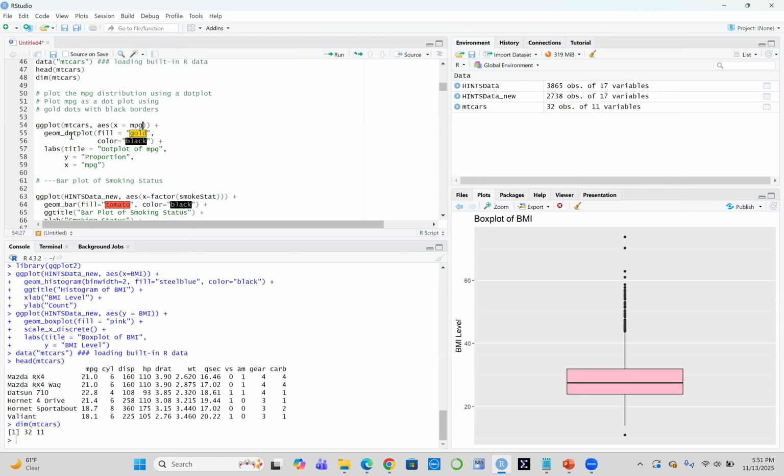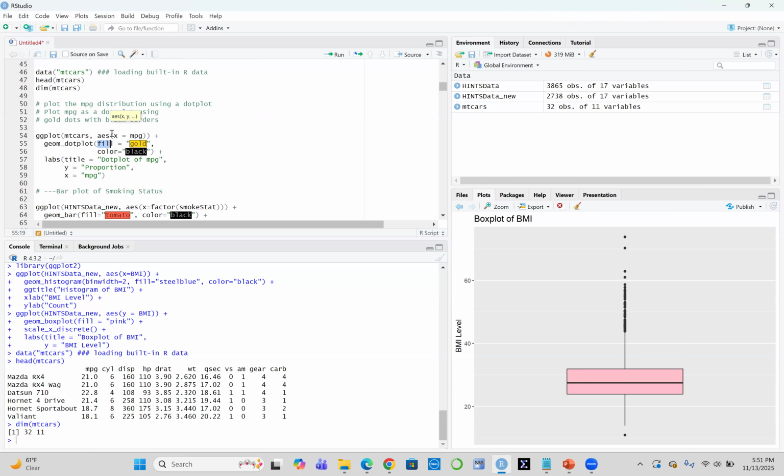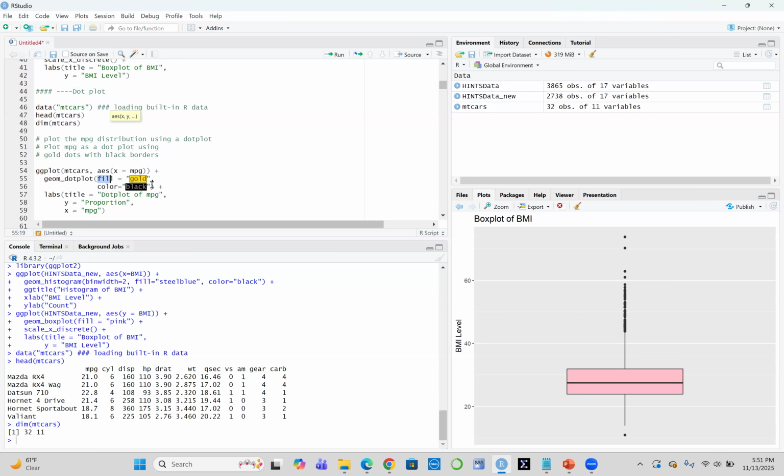And then now we have geom_dotplot. We could have just geom_dotplot without anything within it, and we will still be able to generate a dot plot. But we want to make it quite aesthetic, right? Look quite nice. So we want to add some more information, and the information we are adding is that we want the fill to be gold, and then we want the edges to be what?